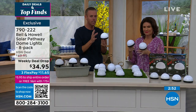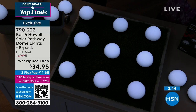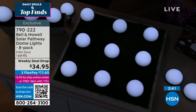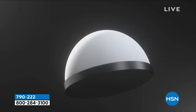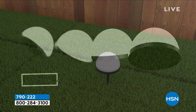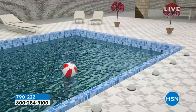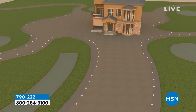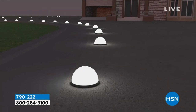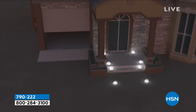If you pick up two sets, you're talking front yard, backyard — don't forget the camper, the RV, take them to the vacation rental, pretty on a boat. They'll automatically come on at night. You don't need any wires, completely solar-powered. You can set them flat or stake them on a windy day. They're just a different kind of light. The softness — it really does look like little bubbles — a beautiful way to add a level of elegance to your landscaping, your yard, and your home, very affordably. About $4 per light from Bell & Howell with incredible quality.